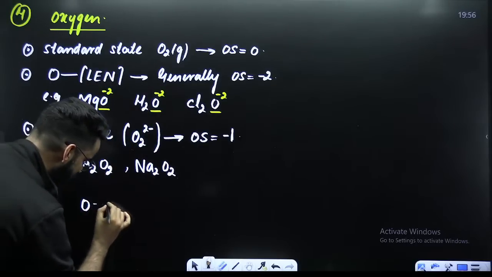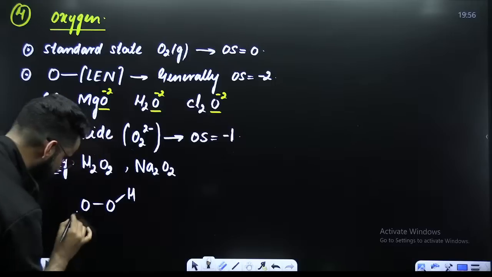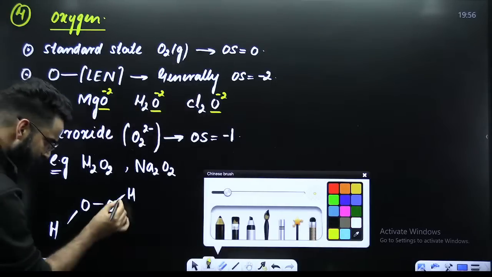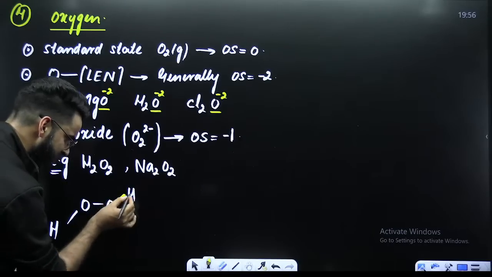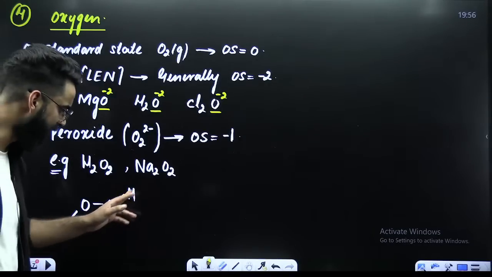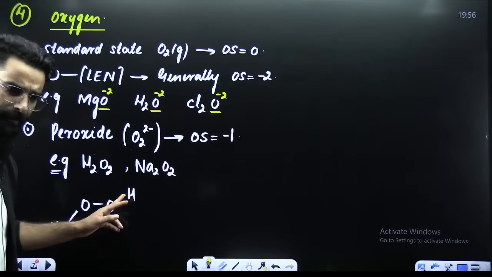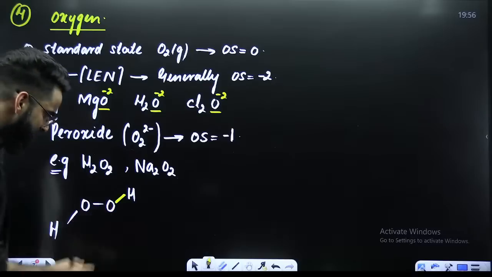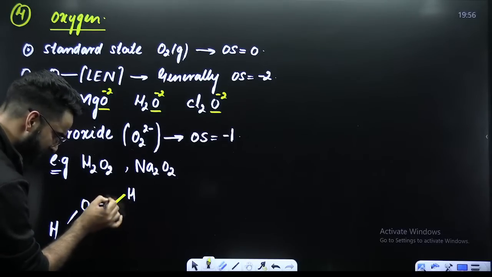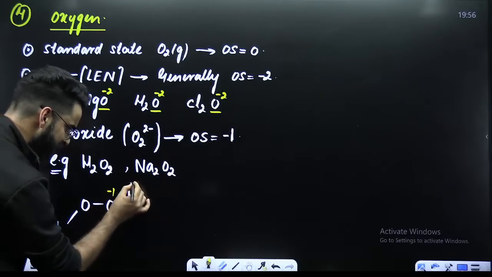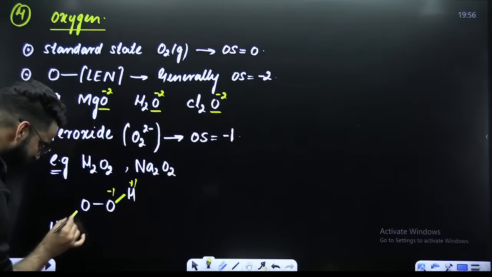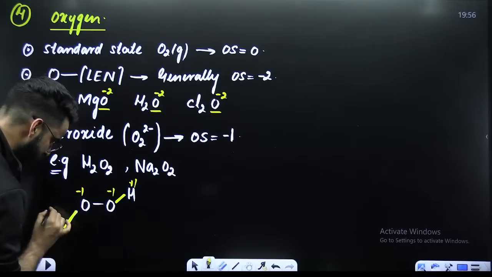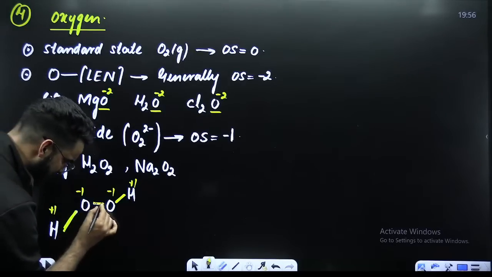If you look at the structure of H2O2, if you look at the structure of your hydrogen peroxide, look at it carefully. My dear students, this particular bond is between oxygen and hydrogen. Now, if I ask you, which one is more electronegative out of these two? You'll say oxygen is more electronegative. So this electron pair will be shifted towards oxygen, due to which this oxygen gets -1, hydrogen gets +1. What about this particular bond? Which one is more electronegative? Oxygen. So this electron pair gets shifted. So -1, +1.